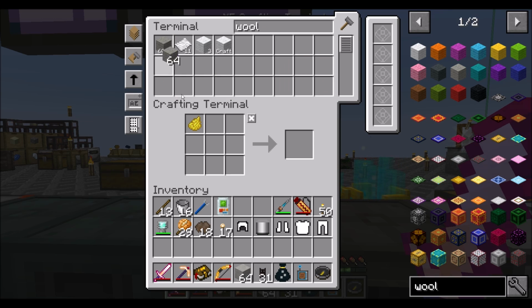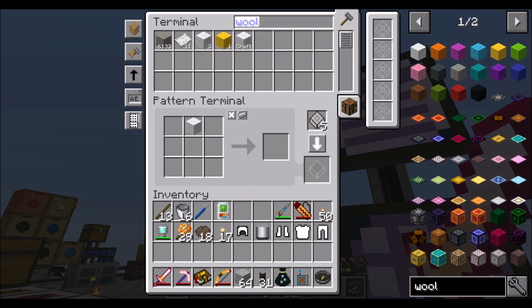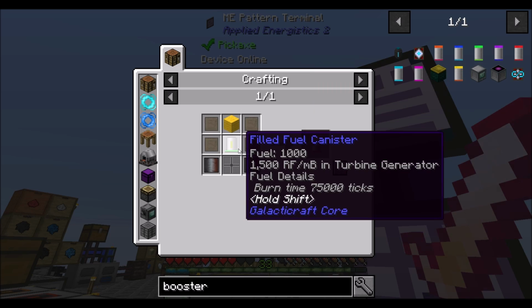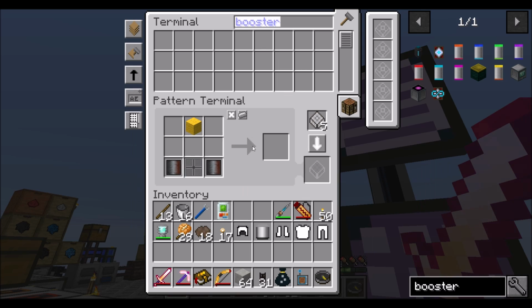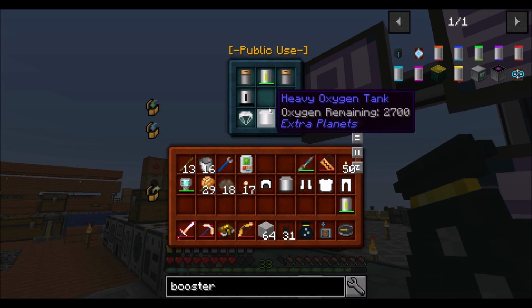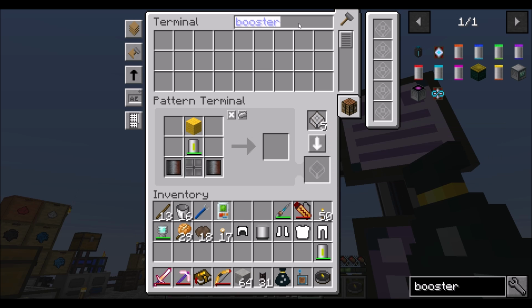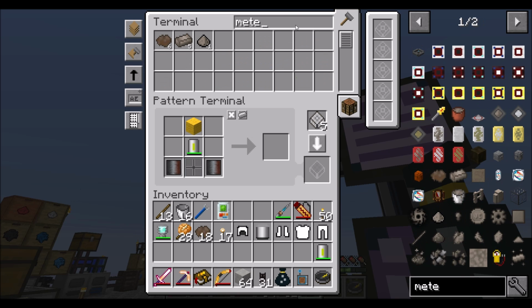Now I know we have wool. There we go. Alright, so let's get this guy going. Please. Booster, you know how to do most things. You just need to know how to make a filled fuel canister, which I have one of those. You know what I can do? I can just do this. Does that work enough that it'll program it? Yes. Okay, cool. And then meteoric iron.